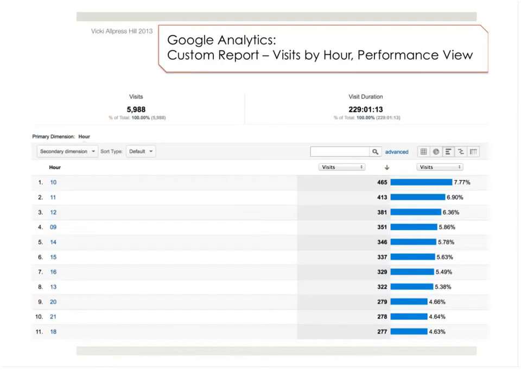And then you can create custom reporting. So this one was a visits by hour custom report to find out what hour of the day, so this is 10 a.m., 11 a.m., 12 noon, etc., had the most visits on this website. This is really useful, and you could actually add different dimensions like mobile as well if you got quite high level with your custom reporting, and just see what time of the day the mobile visitors are coming versus your standard visitors. So all this is there at your fingertips.